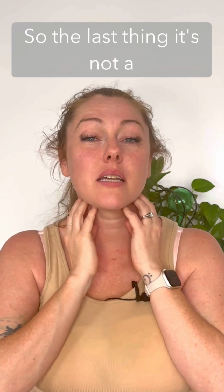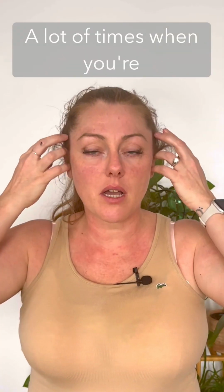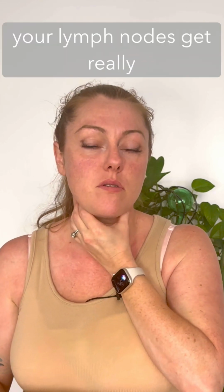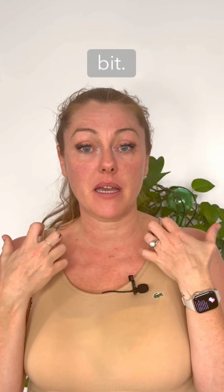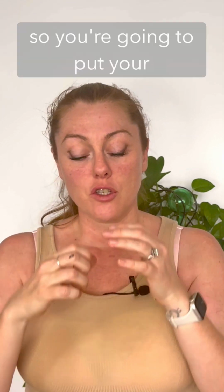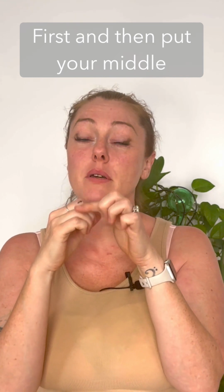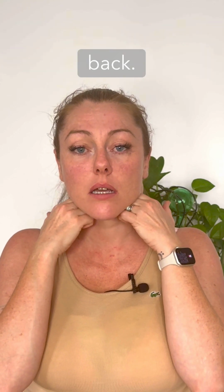So the last thing, it's not a sinus thing, but I really do find it beneficial. A lot of times when you're experiencing some congestion or you're not feeling great, your lymph nodes get really swollen, you know, when the doctor checks down here. So I like to just help clear them a little bit. This is a lymphatic drainage move. So you're going to put your hands into a nice, soft, easy, loose fist, and then put your middle knuckles underneath your chin, and then just gently draw back and then down.